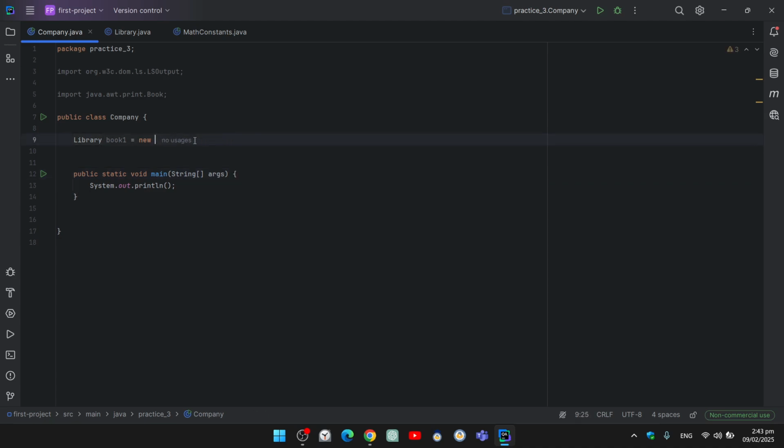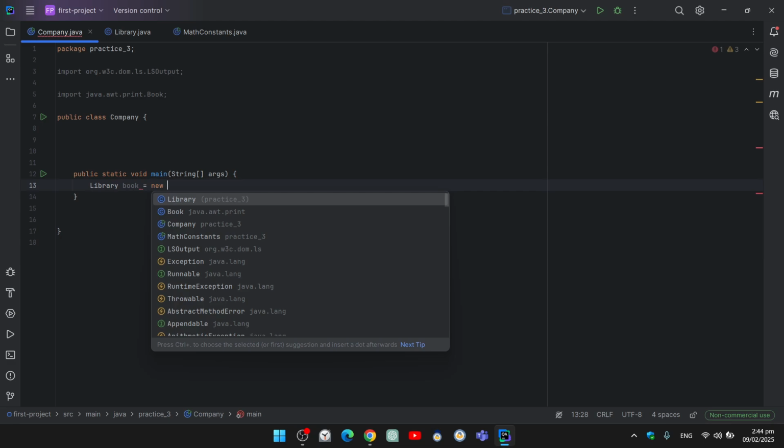Let's create an object within the main method. So library book, new library.